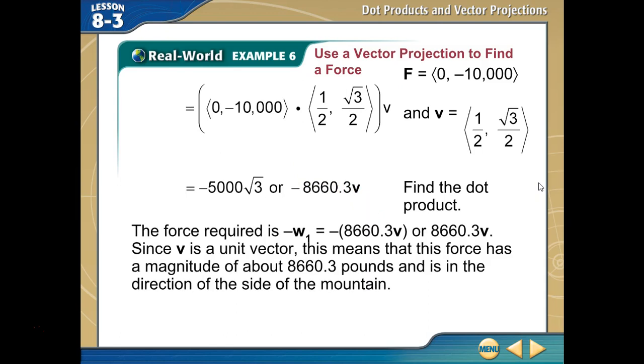So that's the force that's required to keep that up there. So again, that's 8,600 and change pounds of force to keep that from rolling down the mountain. This will always be less than 10,000, and if we were to decrease the angle, make it less of an angle, we'd expect this number to go down. If we were to increase this angle, we'd expect it to go up because more of that force has to be counteracted as that is rolling down the hill.